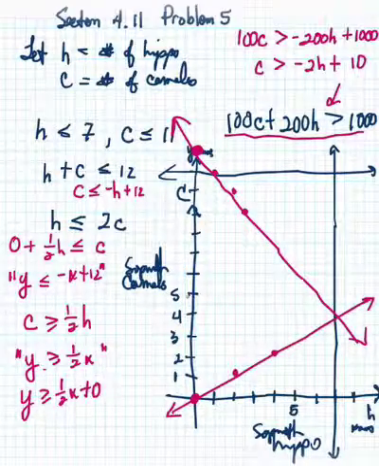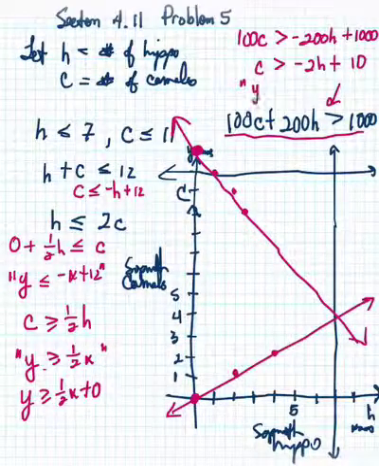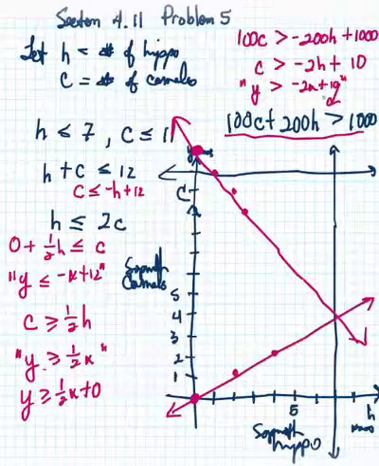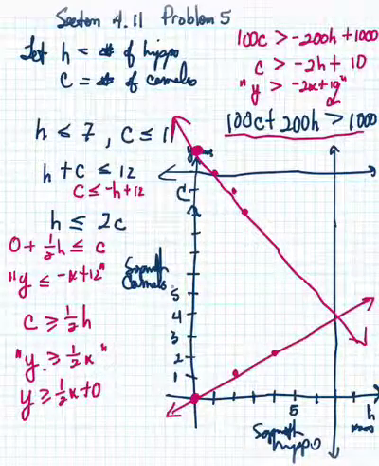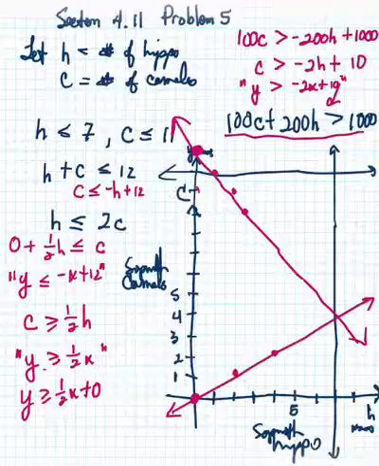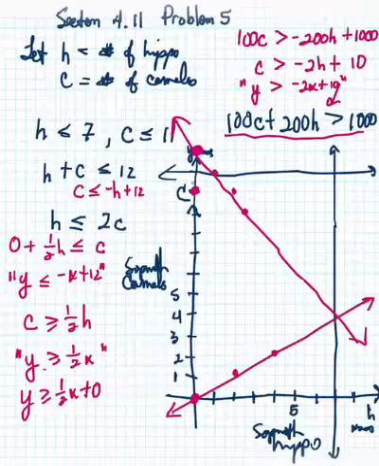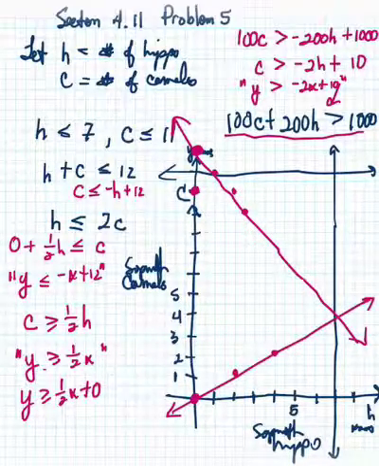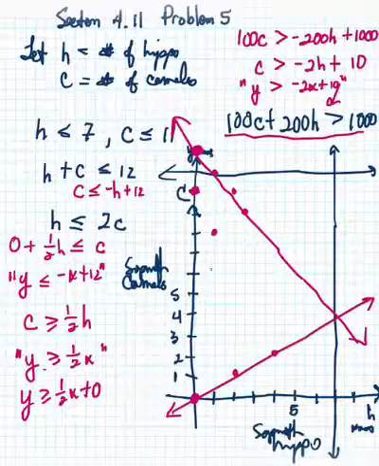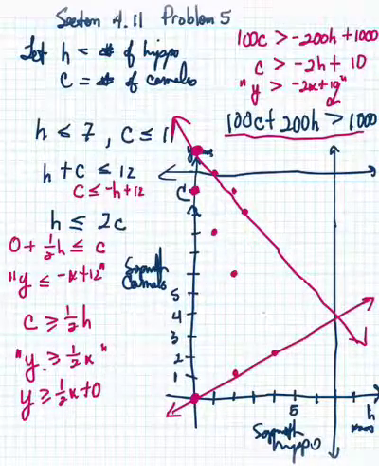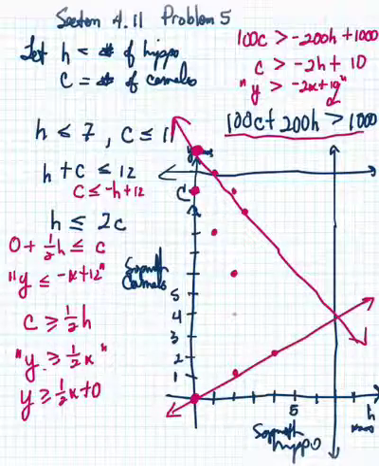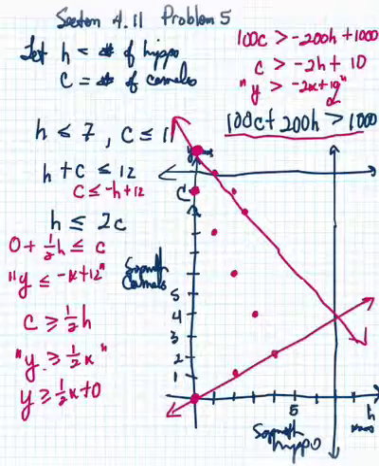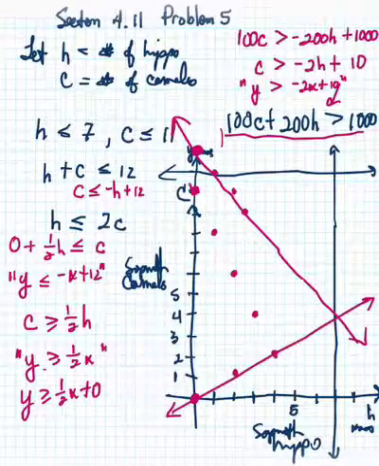Again, think of this as y is greater than -2x plus 10. So let's see, I'm going to come up here 5, 6, 7, 8, 9, 10 right here. And now this is a dotted line. You need to remember that. Then we're going to come down 2 and over 1, down 2 and over 1, down 2 and over 1. All right. Oh, look at that. And we'll make a dotted line right here.